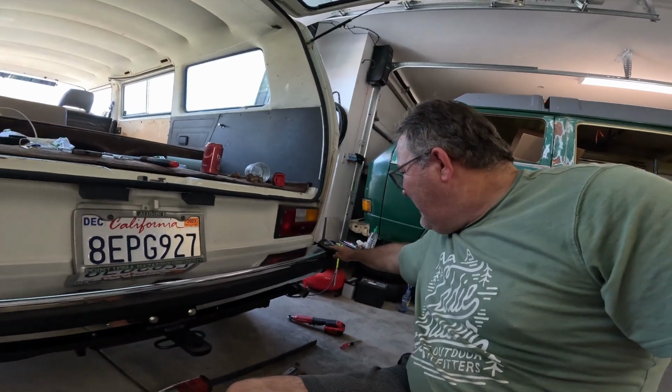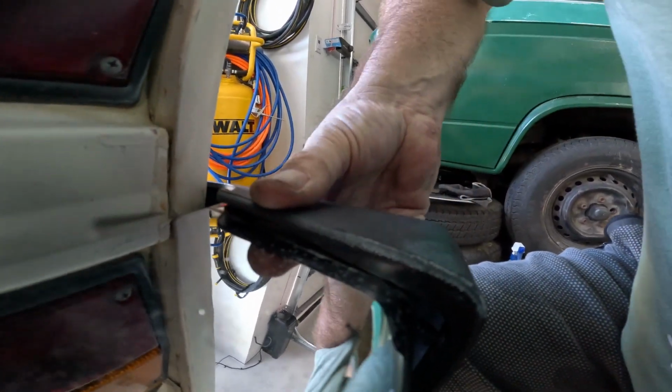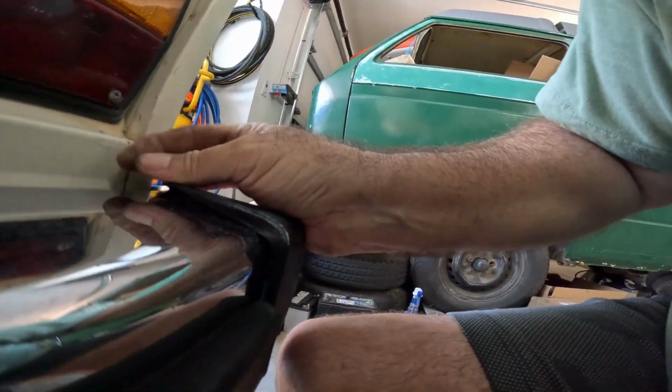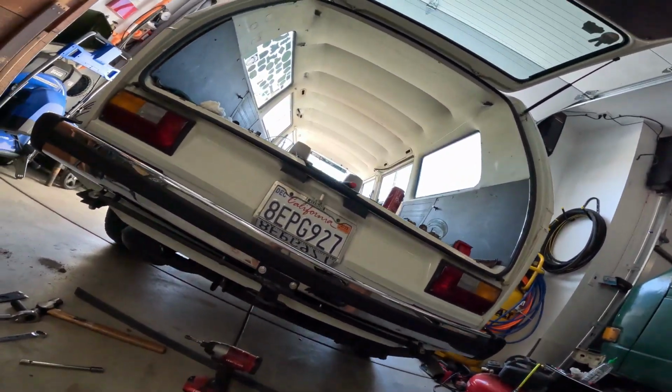Alright, once again, don't know where it shut off. I'm working on two different GoPro cameras right now just because of the heat. So the heat definitely is a problem for these guys. Got everything back on there, the rubber seal, the end caps. Not sure where we left off or where you missed it. That cap should be a little bit differently in there, but it's on. So there's our hitch.